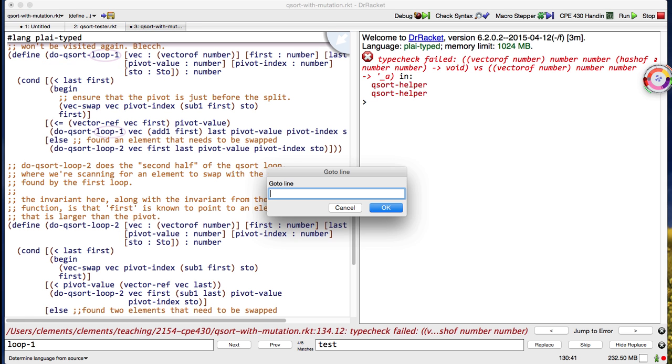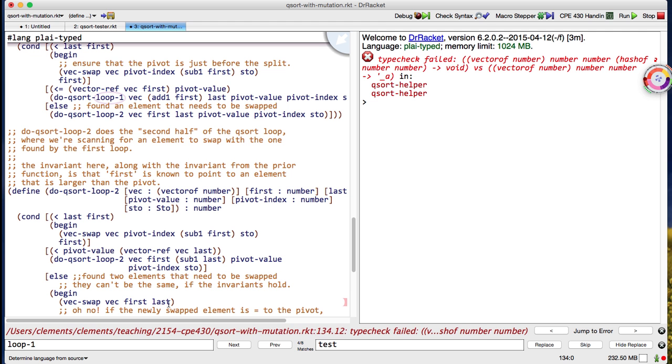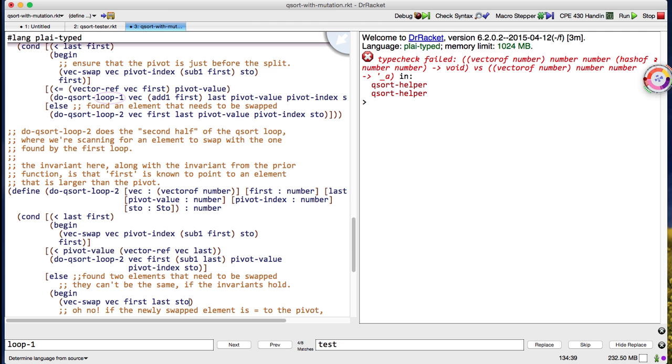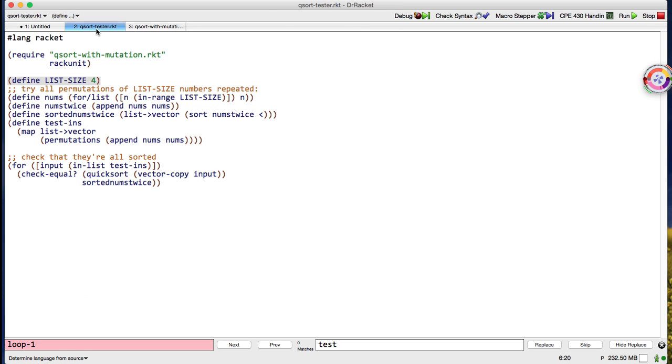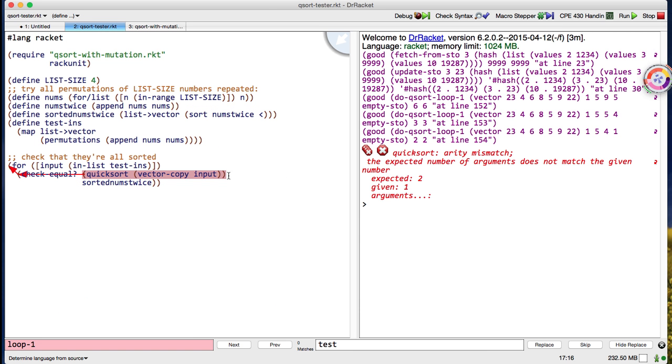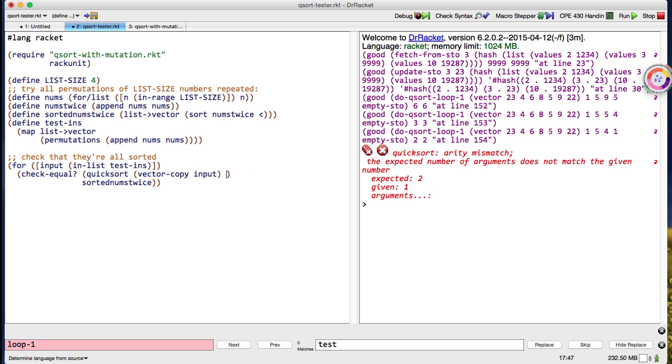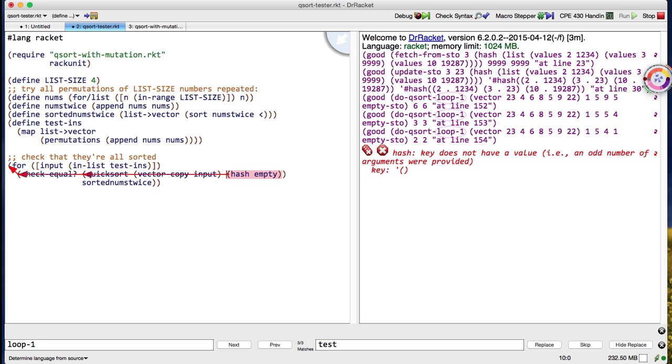In fact, it will even run and pass all the tests because, although we're now passing it everywhere, we're still not using it at all. So I still expect those tests to pass, and I also expect those tests to pass, although this one now needs to know what an empty store is. Yes, it does. So for now we can just put in an empty store here, hash empty. And away we go.